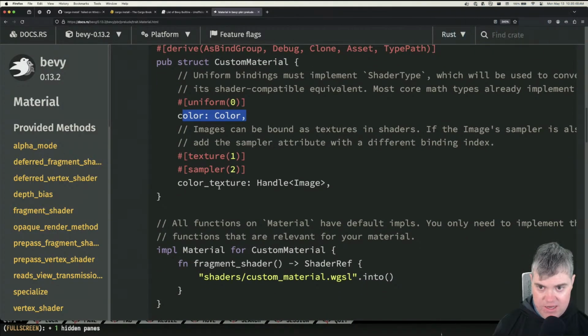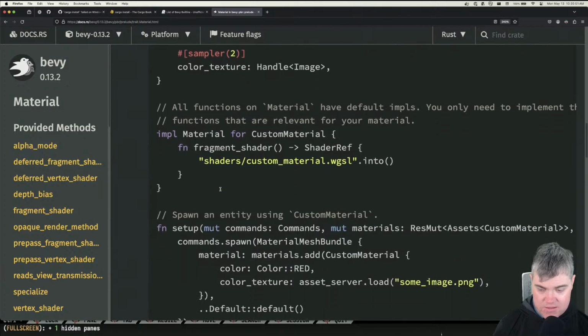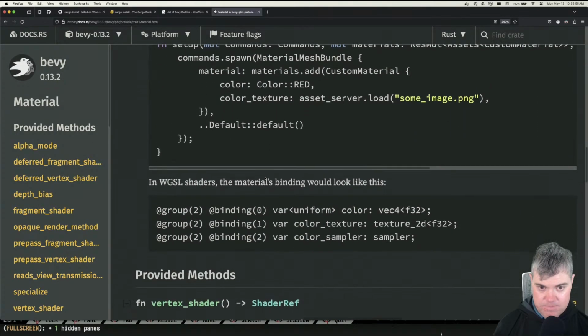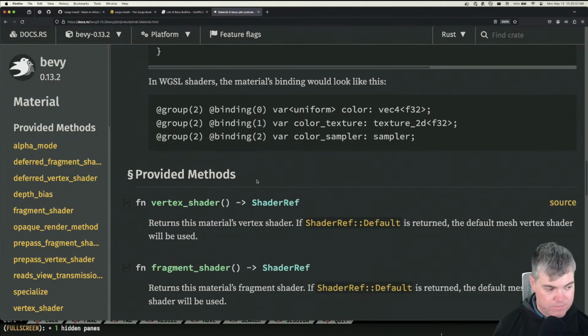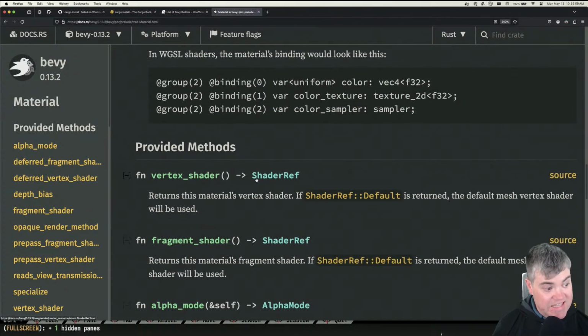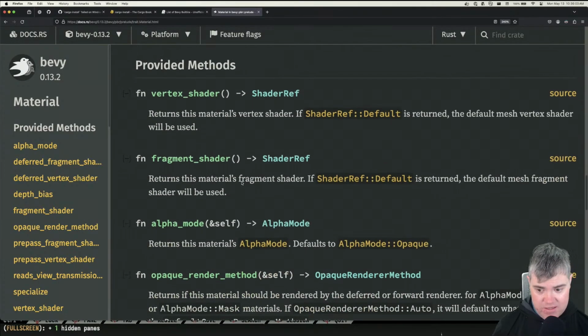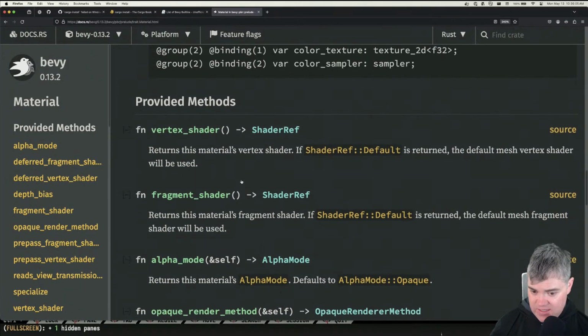I don't think those are really helpful for me yet. Set the alpha on the color material. Interesting. Okay, so I can set the alpha on the defaults to alpha mode opaque.